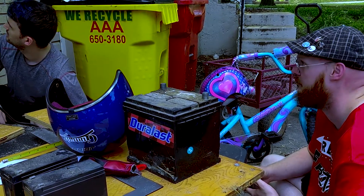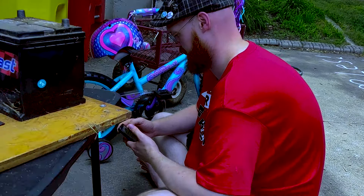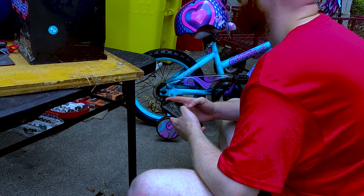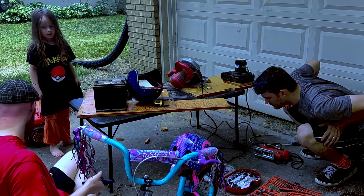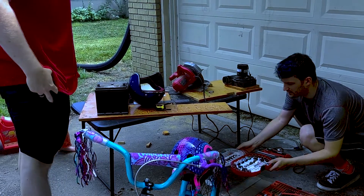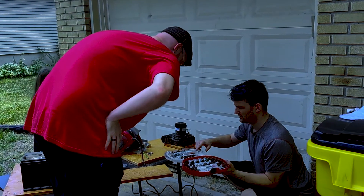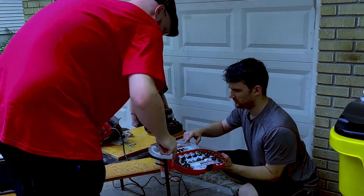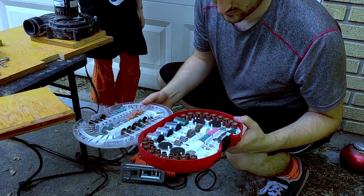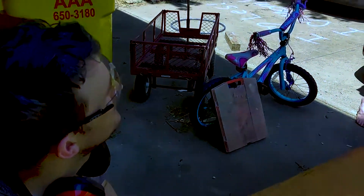Hi guys. I don't think you guys should build a time machine — you'll probably get yourselves into trouble. I'm not listening to you, just a little girl. I'm gonna Google it. You guys have to trust me. You guys will get in big trouble, for real. No we won't, because we have this magical toolbox with a bunch of cylinders — cylinder cuties in the box. We'll be fine, definitely fine.